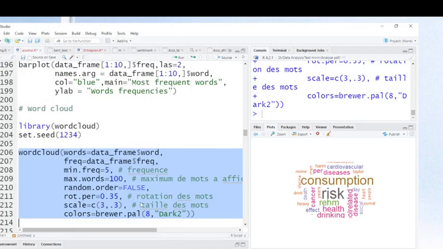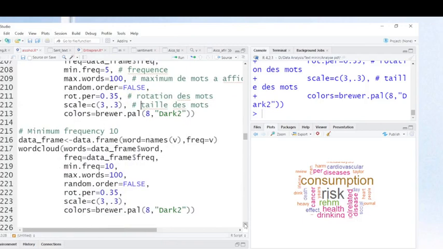Let's show you how you can also make another visualization. Here I'm going to change something. Here you see I consider only words which were used at minimum 5 times. But let's consider only those terms which were used at minimum 10 times.